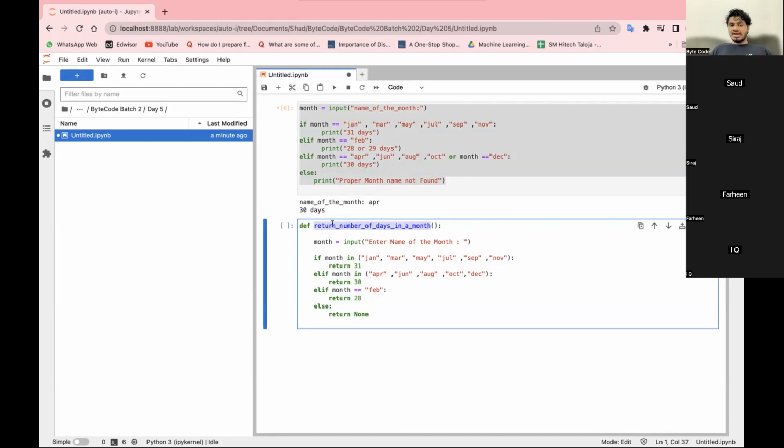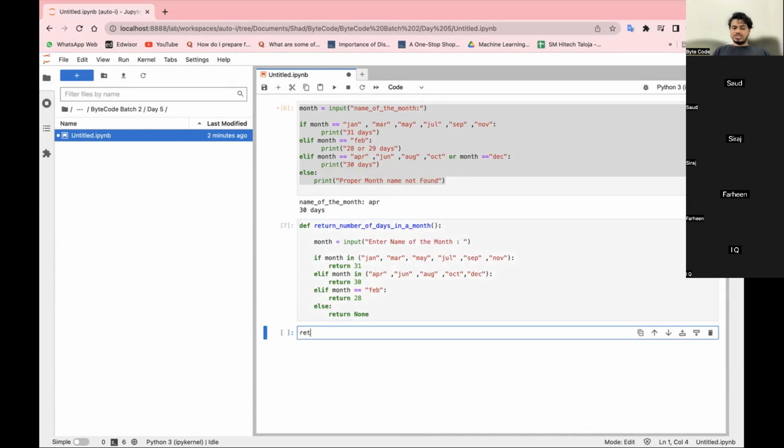Remember, I am naming my function as big and as descriptive as possible, because we deal with a lot of functions, and the function name itself should imply what exactly it is meant for. So by naming it like this, I know this function gives you the number of days in a month. And I don't need to take an input here because the input is directly provided inside the function.